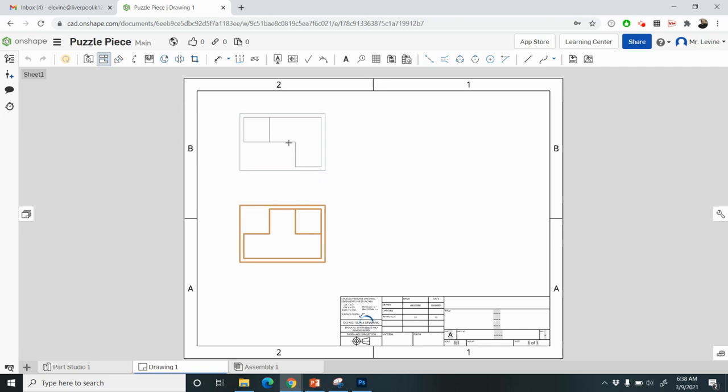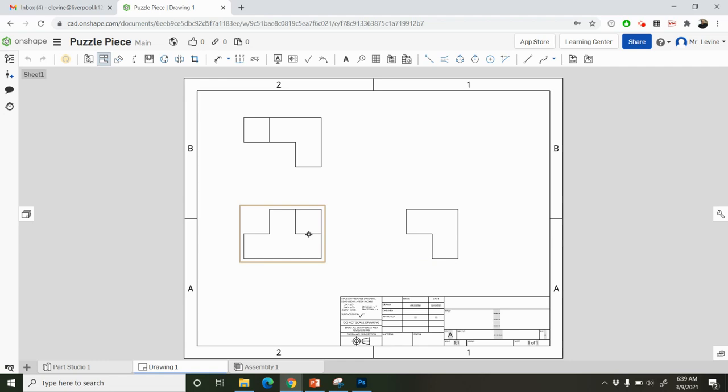I'll click again. These are left clicks. I'll click there, and I'll go off to the right. So this is a right side view. So if I'm thinking about this as an object that I'm looking at, if this is the front of it, this is if I was looking directly straight at the right side, and this is all I would see. And then up here, this would be if I was looking straight down at this object that was sitting here, and then this is what I would see for here. So these three views are the orthographic projection.